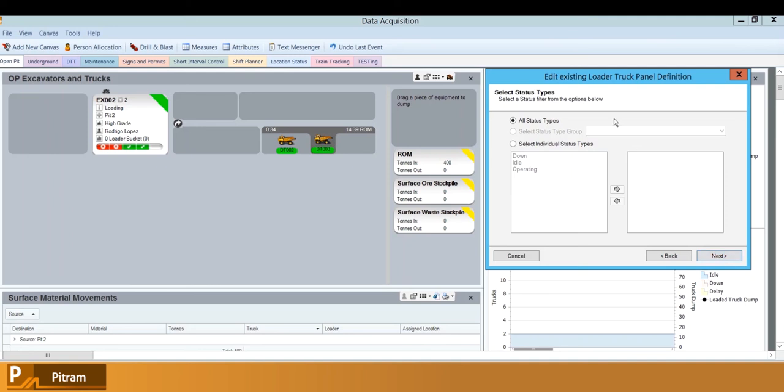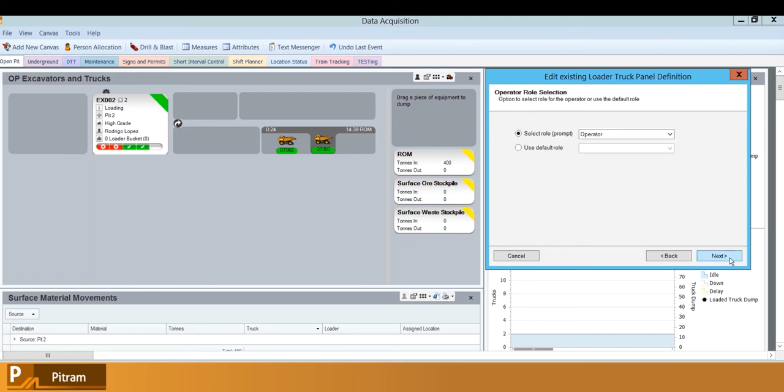This is another filtering option, basically status-based filtering. So if I only wanted to see my loaders that were actually operating, then I would select this configuration. In this case, I want to see all status types. This section just allows us to define a default role.